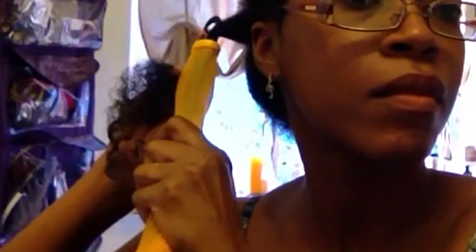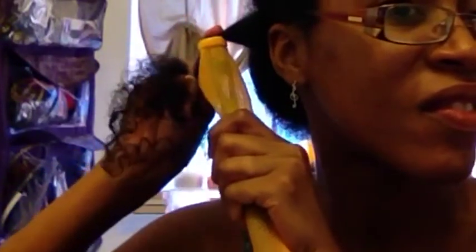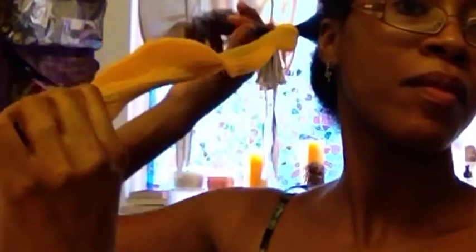Then you just squeeze the top of the Curlformer to open it up, slide the hook back down through the Curlformer, and with your other hand you just pump up and down gently, and it pulls your hair through the Curlformer for you.